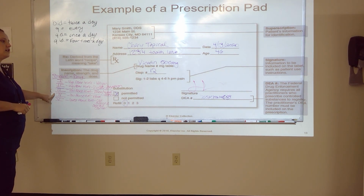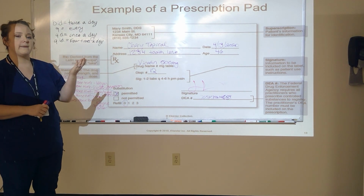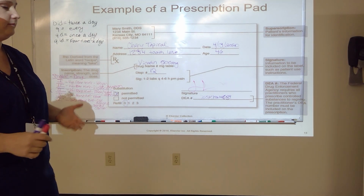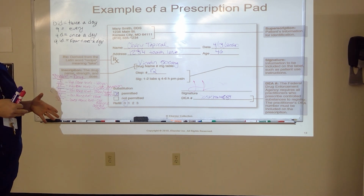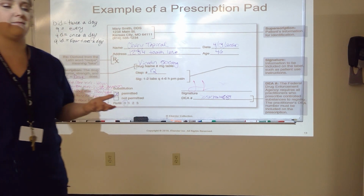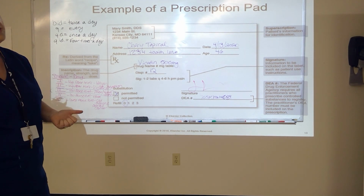Now, if you're going to use these scheduled drugs, you have to put it on a certain type of paper. The paper has a watermark on the back that proves that it's prescription paper, because anybody can just make a copy of it, right, and bring it in another time. So we have to prevent that, and that's why we have special prescription paper for any narcotics and things like that, so that somebody else can't duplicate it. Antibiotics don't have to be on prescription paper. It can be on any paper, but narcotics definitely have to be on there.